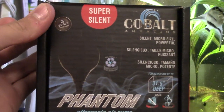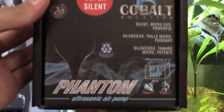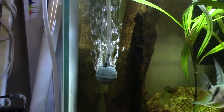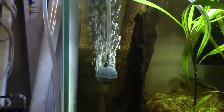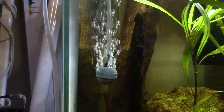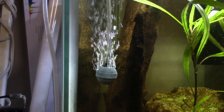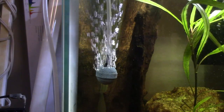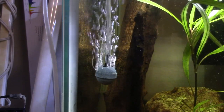What's up guys, this is Captain Ross here, Easttown Aquatics, and this is the Cobalt Aquatics Phantom Ultrasonic Air Pump. I decided I'd do a review on this for you because I've been using this product for a while — it's very good. Got it from Cobalt a while ago, I've been using it for about four months now, and I wanted to make sure I got a good feel for it before I did a review for you guys.